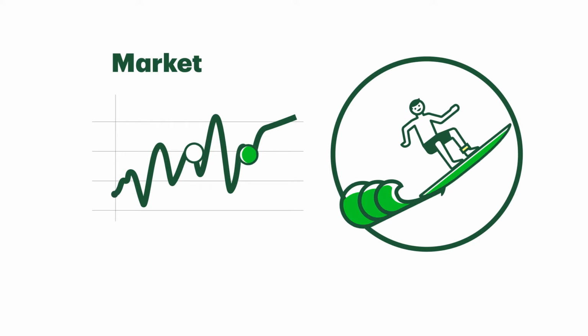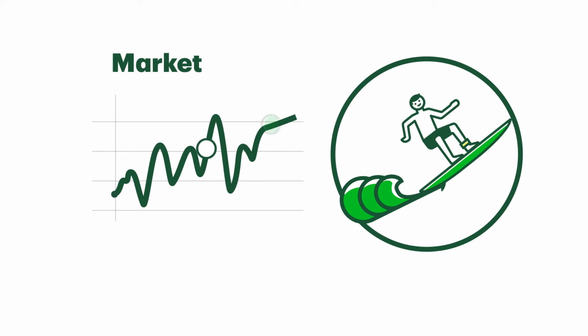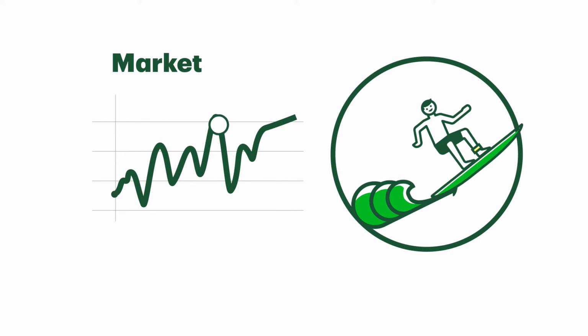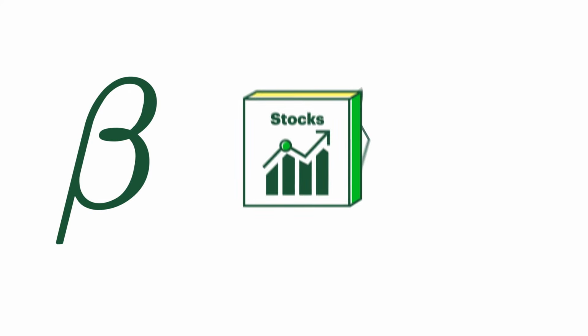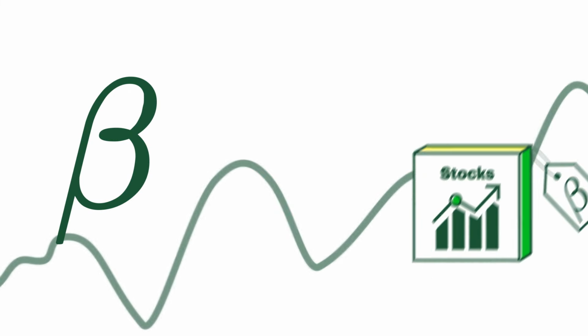You may have heard the saying, the trend is your friend. But what does it mean? Investors use the term to suggest that aligning with market trends typically produces better results than going against them. One metric that can help explain is beta. You can use the beta of a stock to see how much of an impact the market trend might have.